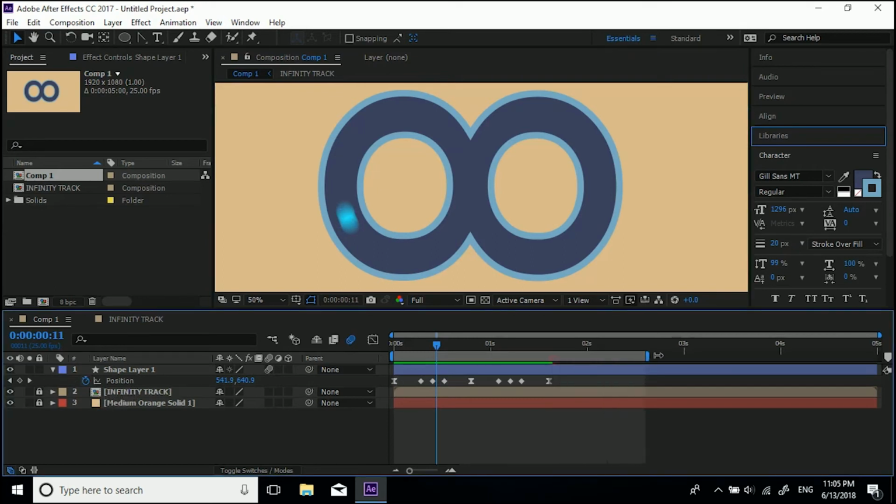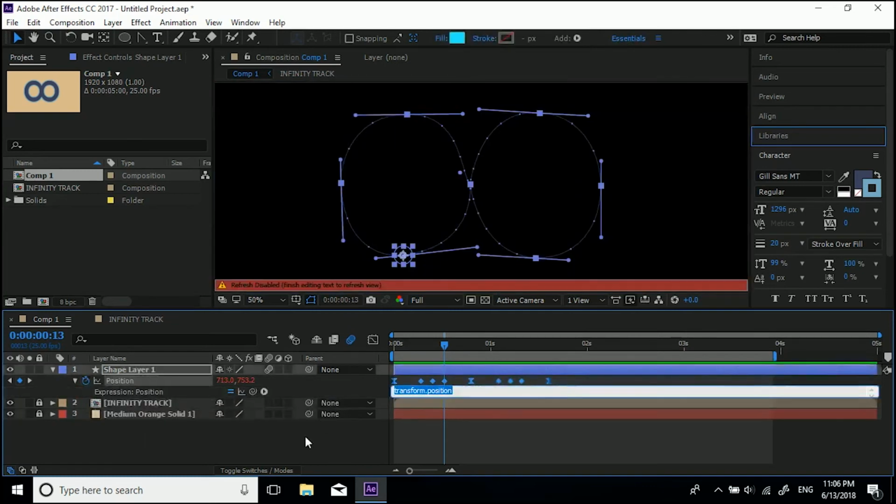And what we also want to do, like we have in other tutorials, is loop this. So if we wanted it to carry on playing all the way out here, well, it stops. And some people think, oh, copy and paste the keyframes. I don't want to do that. So I'm going to alt-click position, and then I'm going to type in an expression, loop, all lowercase, until you get to this O, out. So loopOut, with that being the only capital. Then open and close parentheses. And then I'm going to click off.